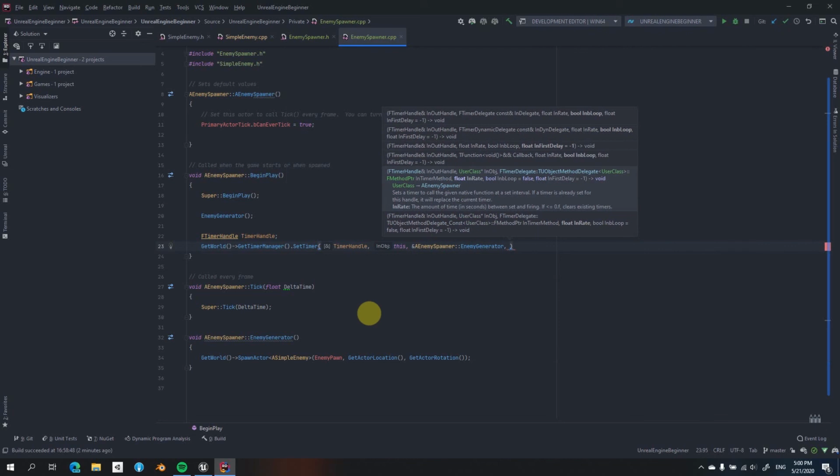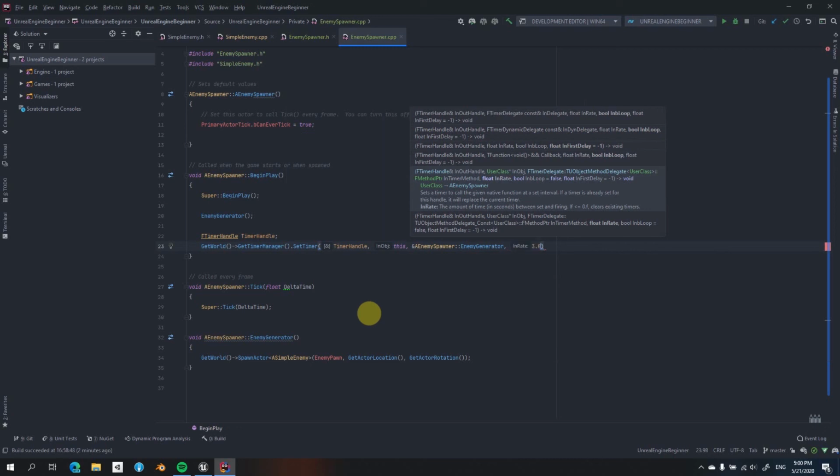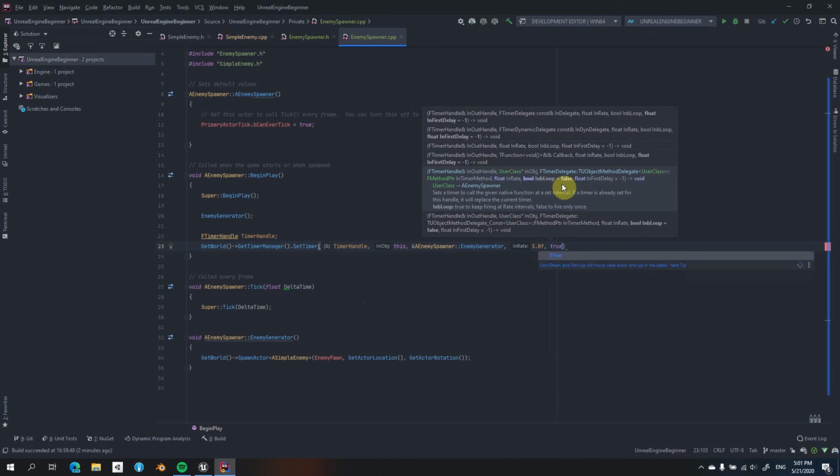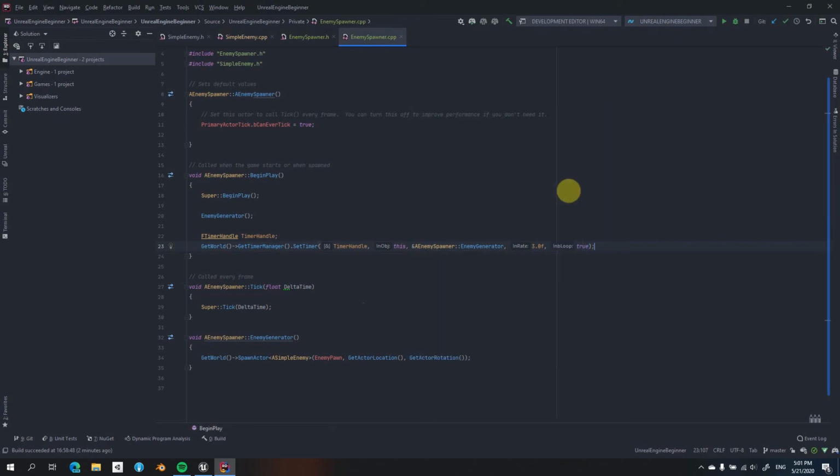Next step is to give a time that the timer should count, and after it runs this method. It's maybe every 3 seconds do it. And the next thing is, should it loop? Yeah, cool. Let's have a loop. True.